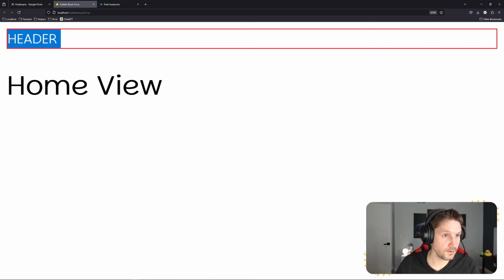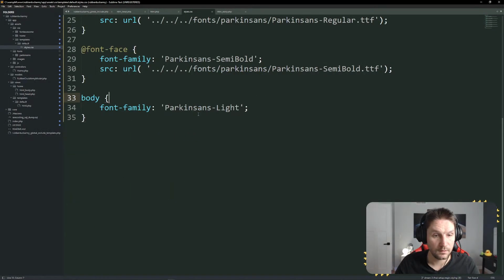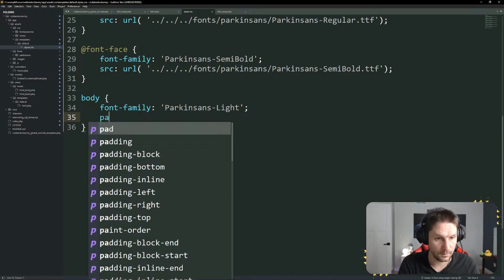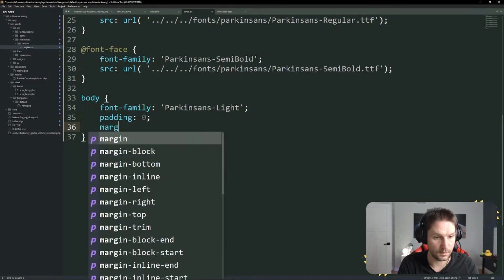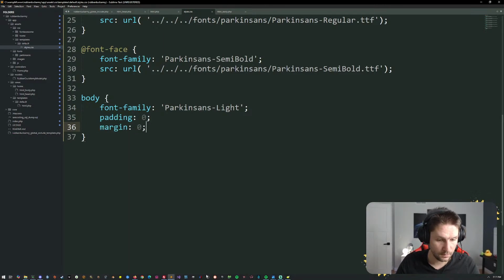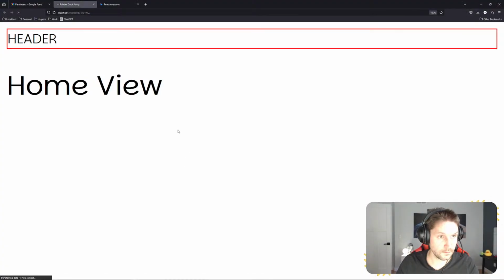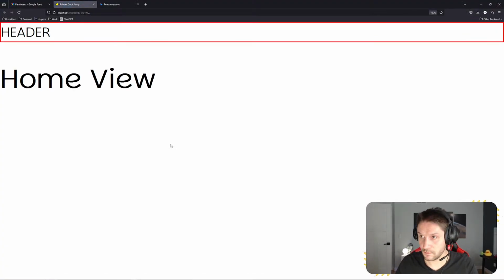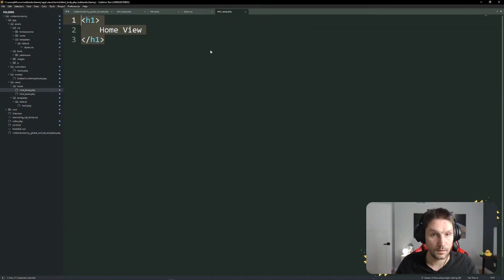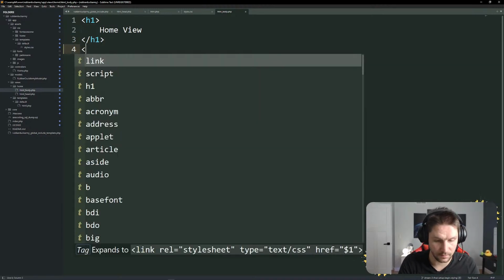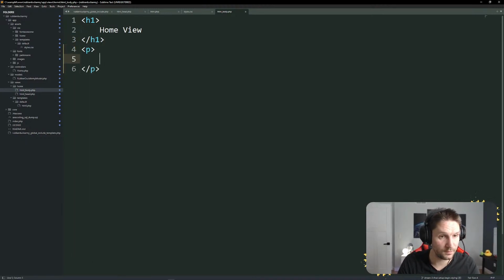Now our body, we need to get rid of that extra padding in the body. Template styles, we're going to do a padding 0 and a margin 0. There we go. Nice. We're in our body. Let's give ourselves a lot of content so we get some scroll action going on here.